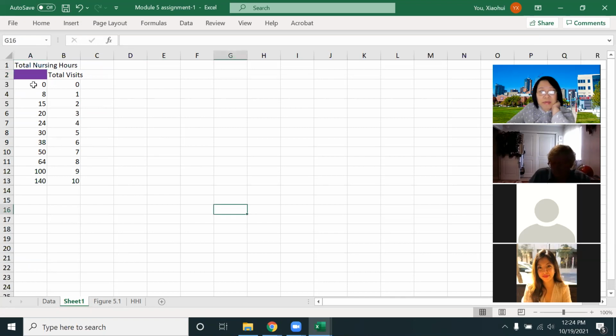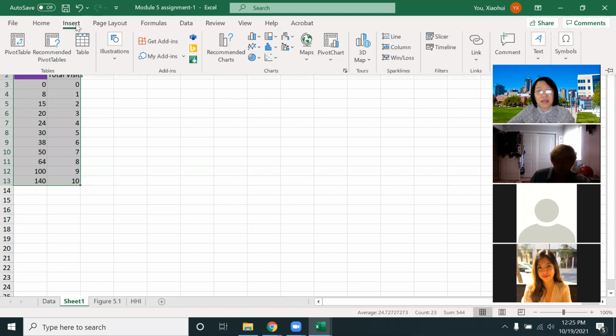So this way you can make this data as the x-axis data. So like when you try to insert a graph, now let's do this way. See, you select the data from this cell. If you look at, I didn't include the first row, the title, right? I didn't include that one. I just choose the data from the second row, all this data. I choose it, and then I click insert, and then insert graph.